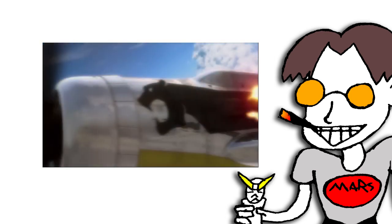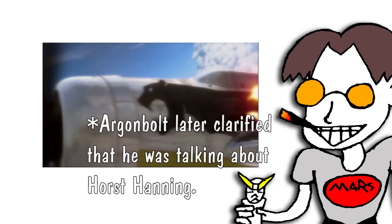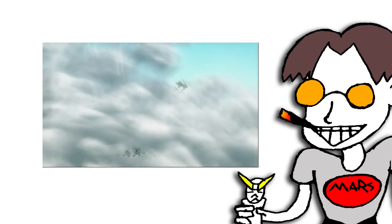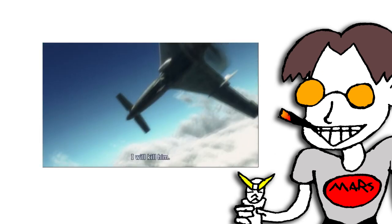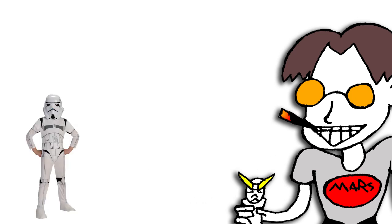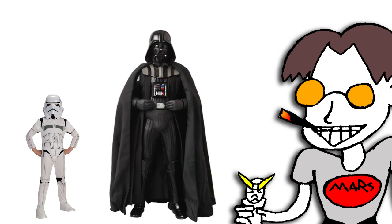Everything about it screams that this plane is in a completely different league from any other aircraft in the movie. The black nose art specifically references a similar design used by a WWII German ace — possibly Erich Hartmann — an animal head stretched back in black; the movie uses a cat. The turbocharger on the side, the air-cooling bubbles on the back — everything screams a league above. The Sanka B that the main characters fly is like stormtrooper armor, while Teacher's plane is the Darth Vader suit, ridiculously powerful and on another level entirely.